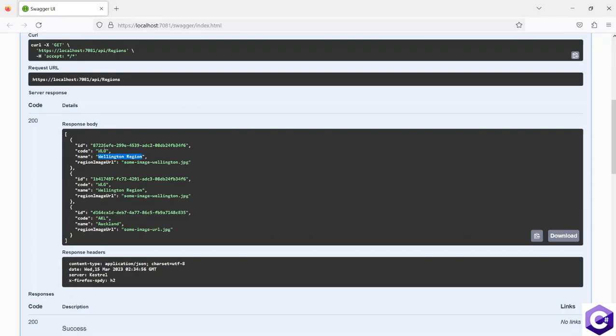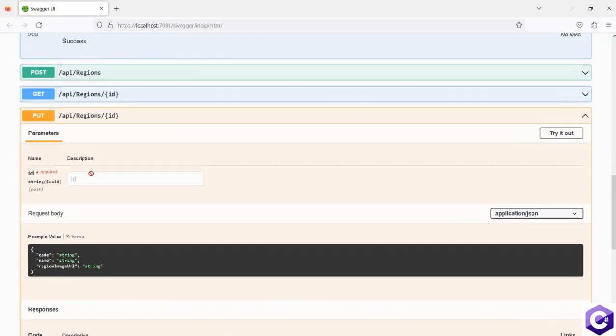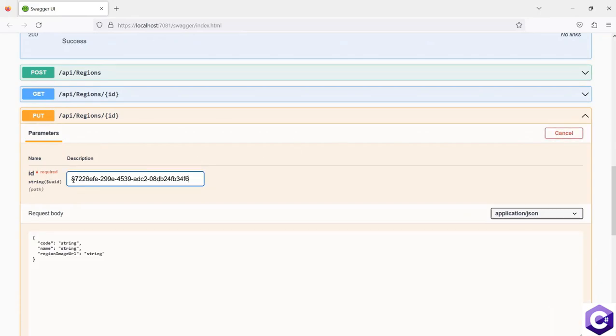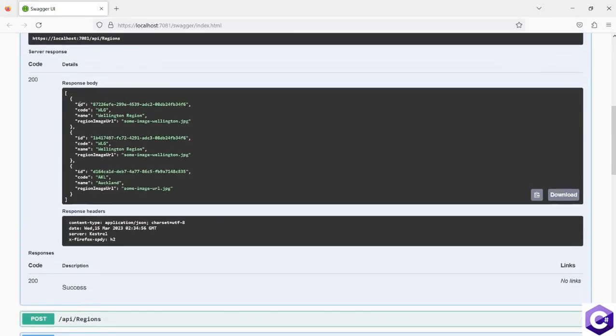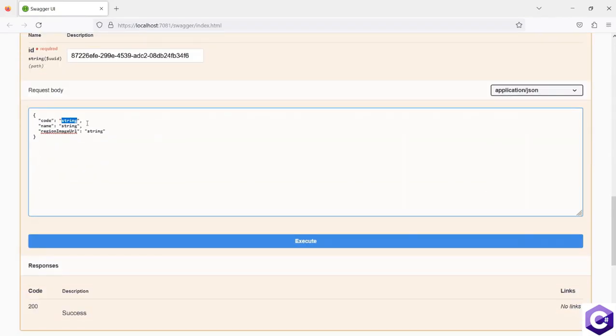So let's use this identifier, which is at the top, paste it in the put keyword over here. So we want to modify this one. Now we want to change it from Wellington region to something else. So let's now change the code and the name. So let's say this is now the Queenstown region. Let's just name it QLS.